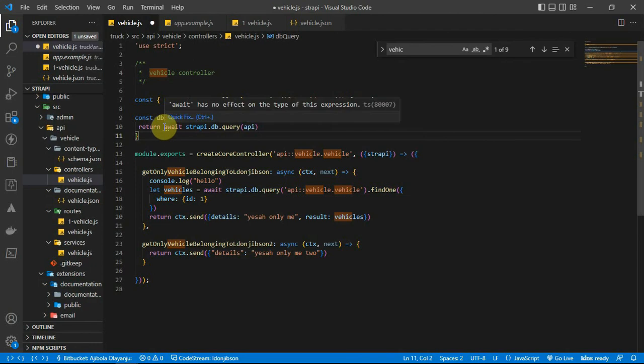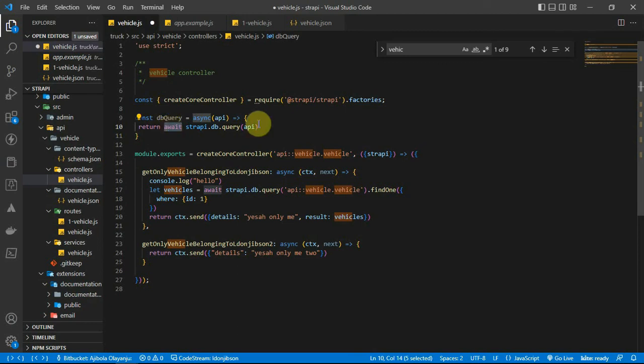Do we even need to return this? What I'm saying here is a bit wrong. You have to define for find one, and that's where the service comes in. You have to define for find one, define for find. Then what you are getting here will be the API as well as the query itself.